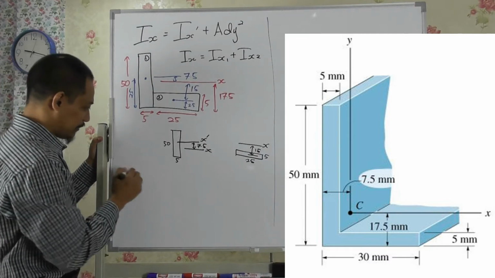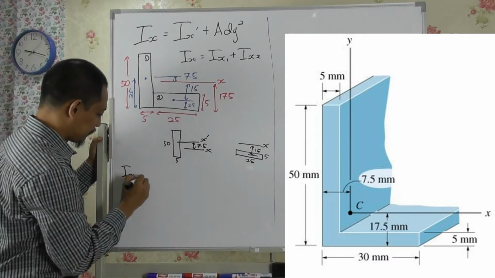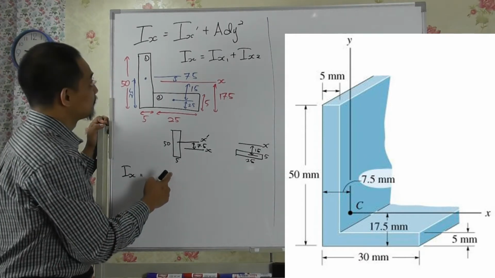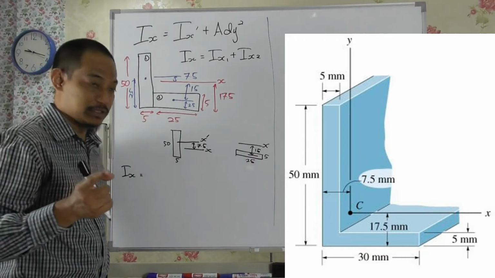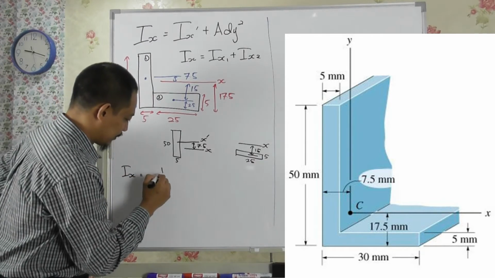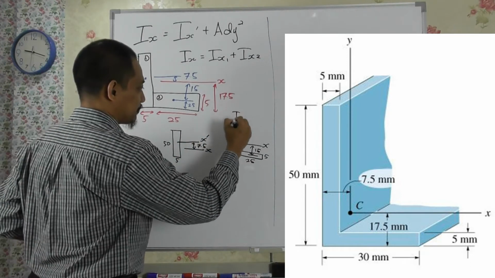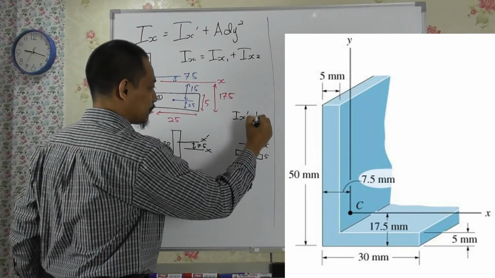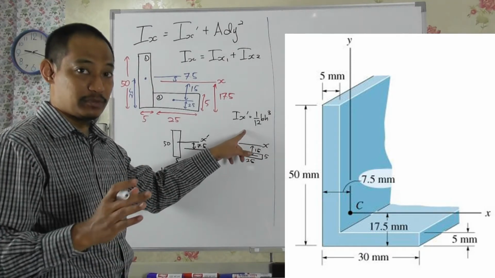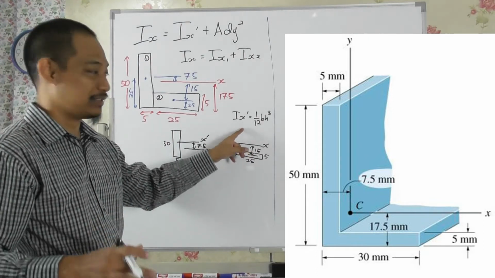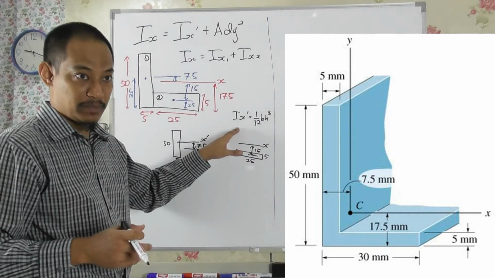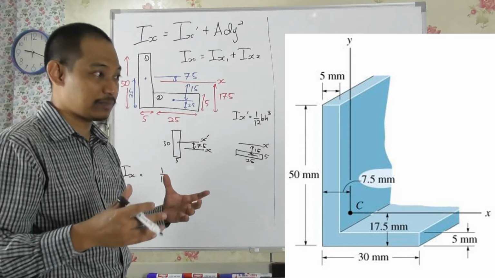So if I calculate straight away, Ix should be equal to Ix1 plus Ix2, and each of these is Ix prime plus A dy squared. Things to note here is that in this question, it doesn't give you any table, so you have to already memorize this 1 over 12 bh cubed. Ix prime for a rectangle is 1 over 12 bh cubed. It is assumed that you have used this a lot and do not forget it. Normally if the final question is just a combination of rectangles, this will not be given. But if it is a triangle or circle, etc., you will have the table.